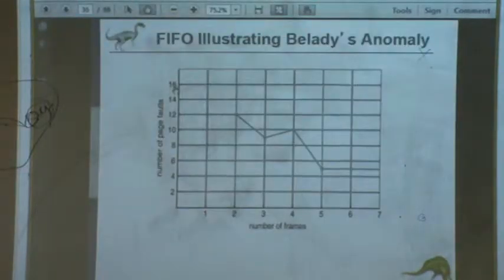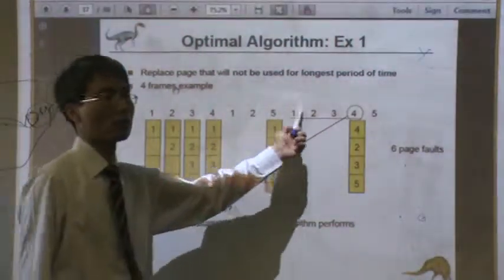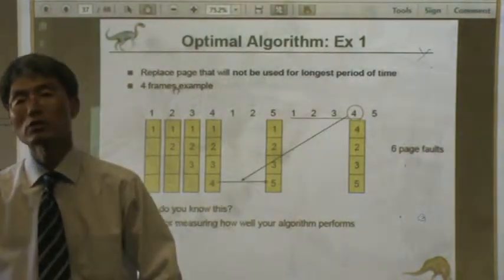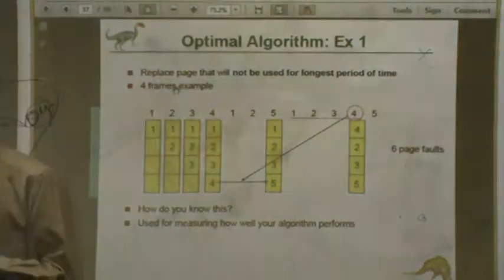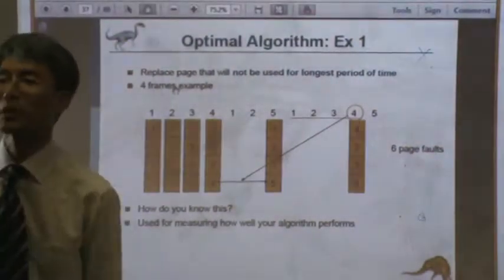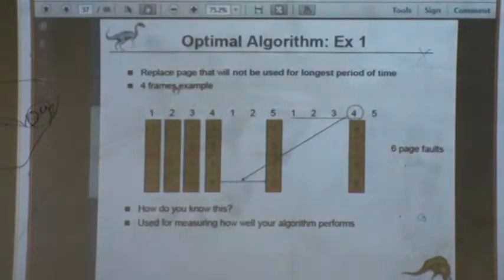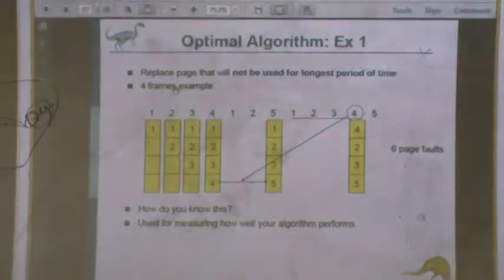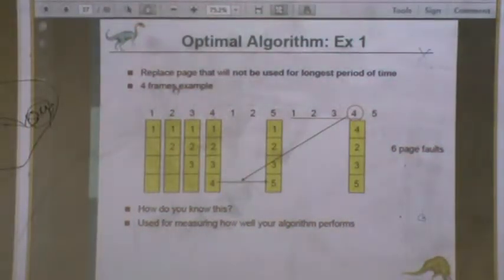And we have the optimal algorithm, which takes a look at the future. That will be optimal, which means if a page will be used later, you had better keep it, and not use it as a victim. The problem is that it's the ideal case. There's no way to see the future, right? So it can be used for comparison, like a reference.